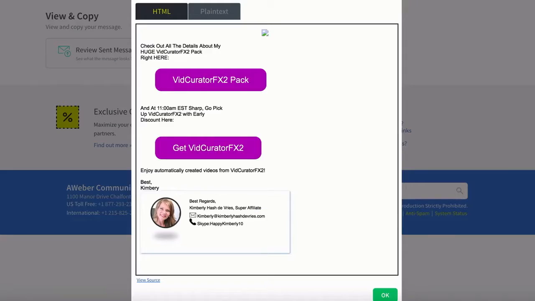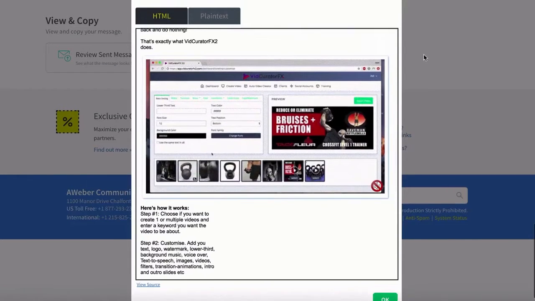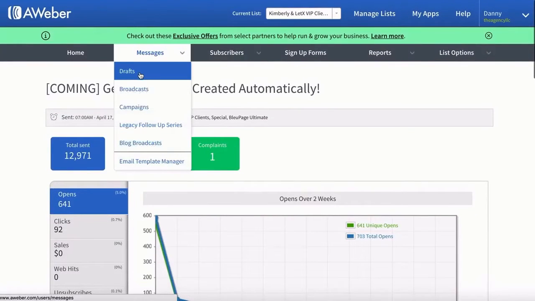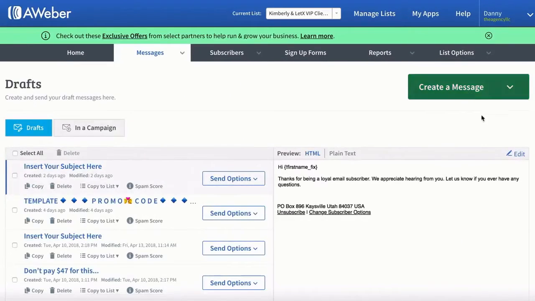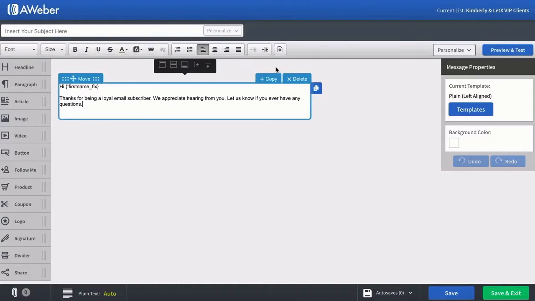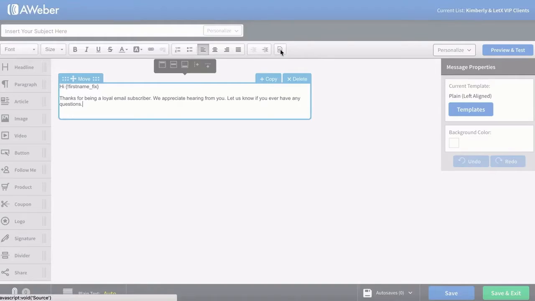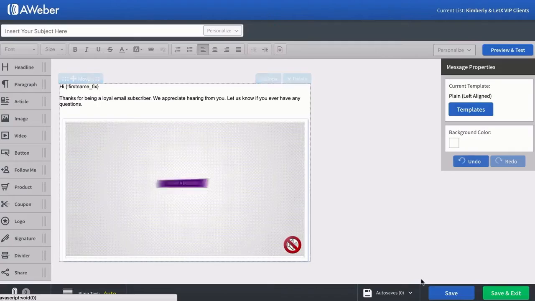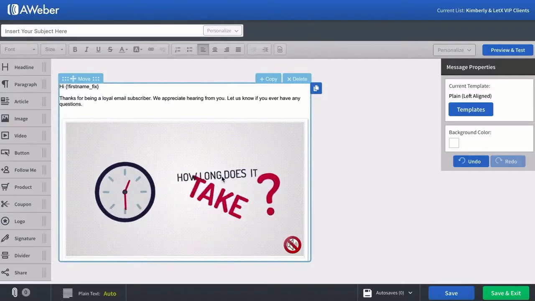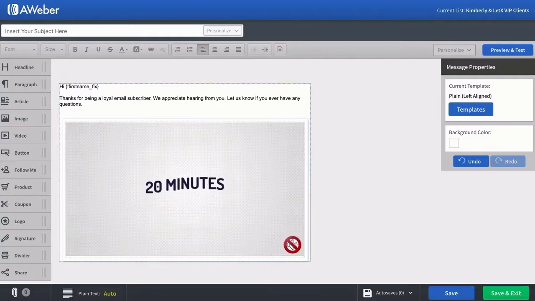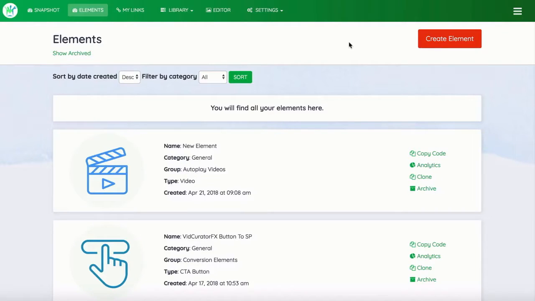I'm going to move right over to my autoresponder where my email is, and I'm going to go ahead and get that pasted in. Let me show you. I'm going to go into my drafts. So you just locate your message. I'm just going to create a new message so you can see how this is done with the code. So for example, I'm going to go ahead and select here, and I'm pasting my code right into there, and now you can see it's popped in there. Okay, that's how simple it is to create an element for the video there. So that shows you just how easy that is.